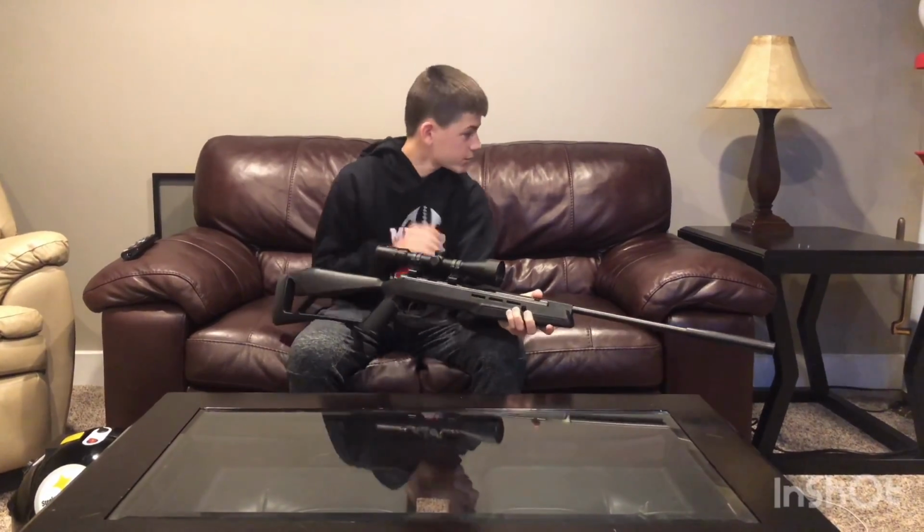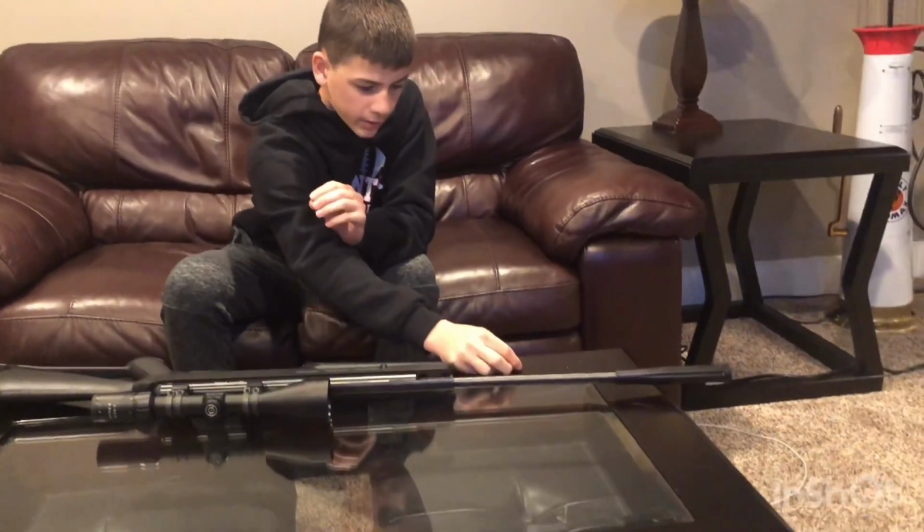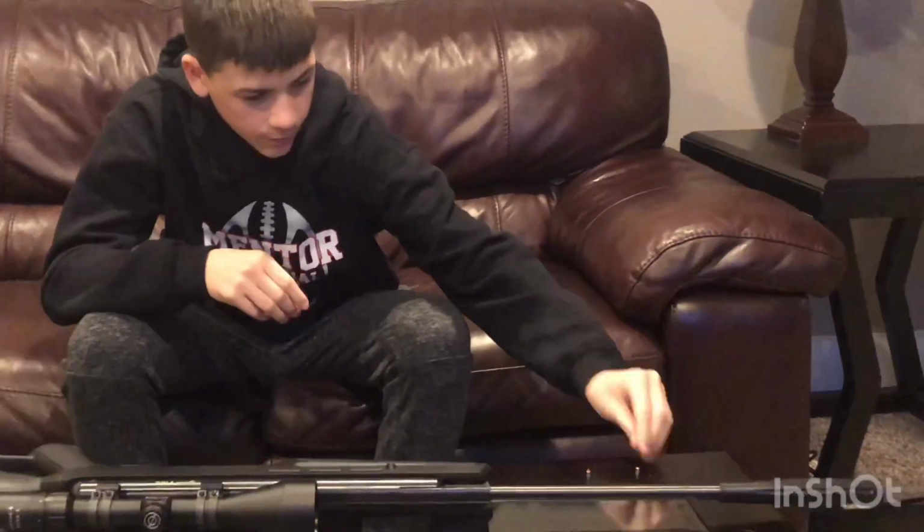Now this pellet gun shoots .77 caliber pellets. So this is the hunting pellet. It's got the red tip. It opens up like a hollow point out of a 9mm. Then I have the target one. Now this pellet gun will shoot an alloy pellet about 1,500 feet per second, and a target pellet, just a full metal pellet, will shoot at about 1,200 feet per second.